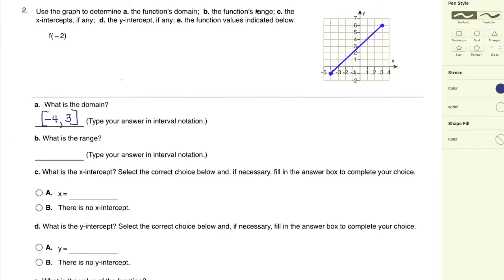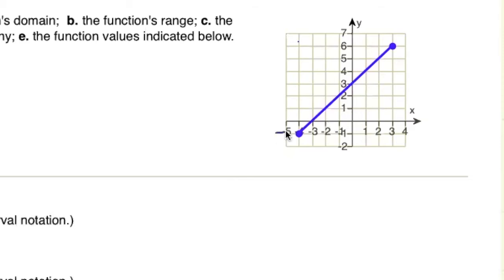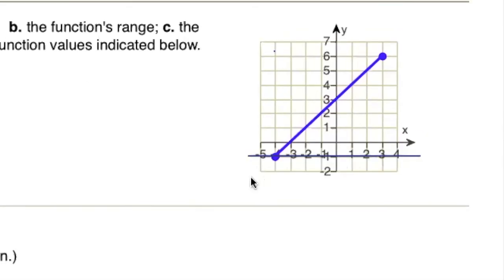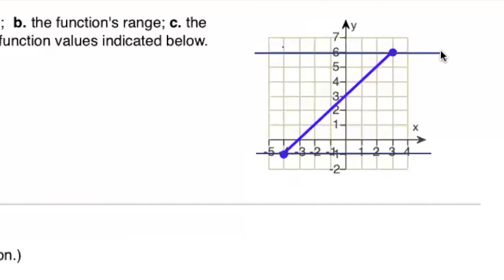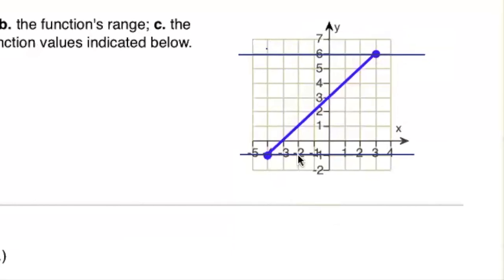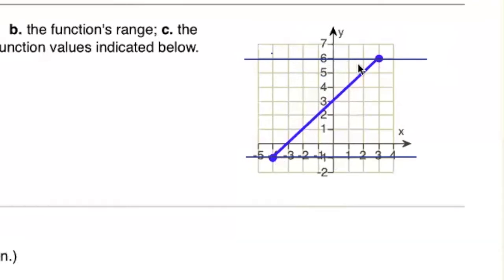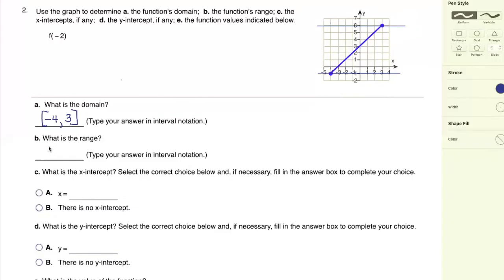The range is the set of the outputs. It's the y coordinates. So now when I look at the graph, I want to look for the lowest y value, which is right about there, to the highest y value, which is right about there. Now, if I'm reading the y values, I'm reading to the y-axis. So you can see that the lowest value occurs at negative 1, and that is a closed dot down there, so that's going to be a square bracket. And the highest value is 6 when I read across to the y-axis, and it is a closed dot. So for the range, I'm going to record that as negative 1 to 6, and showing I'm including both those values by using square brackets.